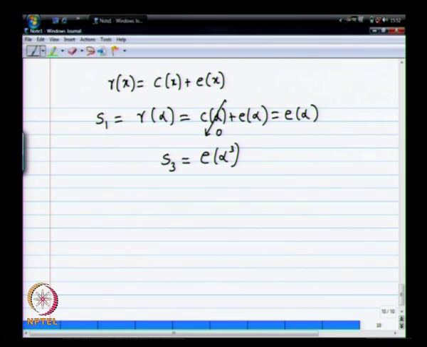So, these are the two equations that we have to solve. Remember, the equation that we had to solve before was S equals H times E transpose. Now, we are solving these two equations, S1 equals E of alpha and S3 equals E of alpha power 3. Okay. So, now I am not going to go through the ML idea. So, let us see what to do if you have to do a bounded distance decoder.